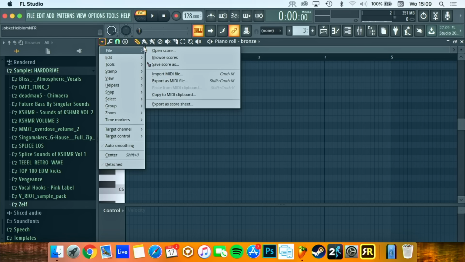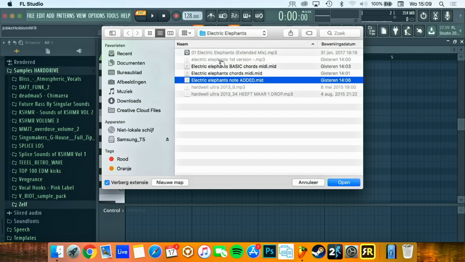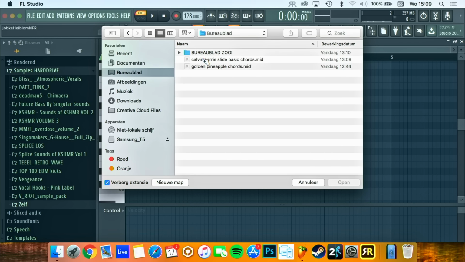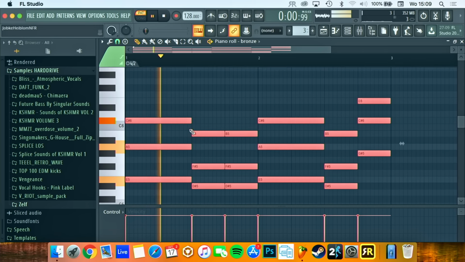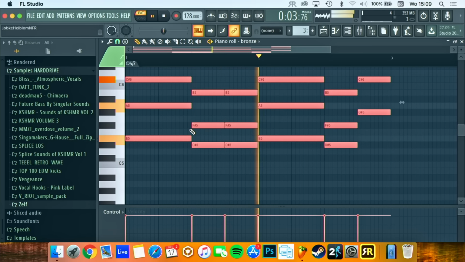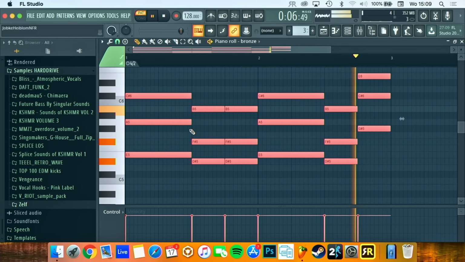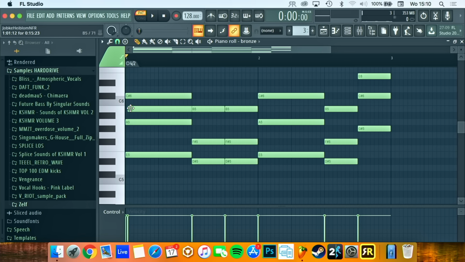But I want to show you a cool example, Calvin Harris, Slide. If I take the very basic chords of that without the bass note, I think it's on my desktop, yes. So the bass note you would think here starts with an A. And then it goes to a B, if we use the first rules of the basic chords. And then it goes to A again. And it sounds really boring. Or maybe not boring, but not special.